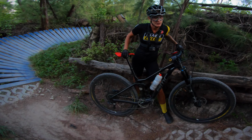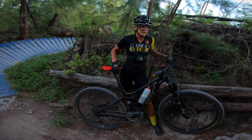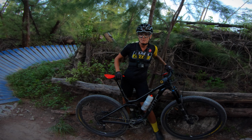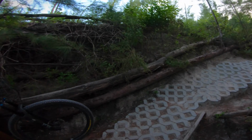Knowing the trail is a big key factor in this particular thing, right? Like, I've never gone off the side before, but whatever, it can happen. So I think knowing the trail is important for this particular one. But if you came around the berm, you're in the wrong gear. That's a bit of a toughie, shifting quick.